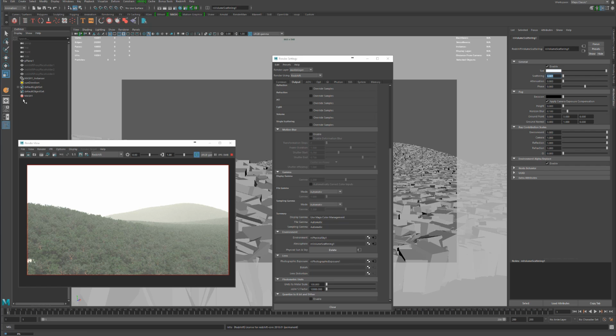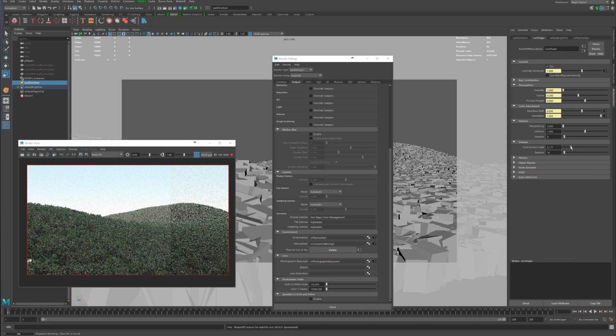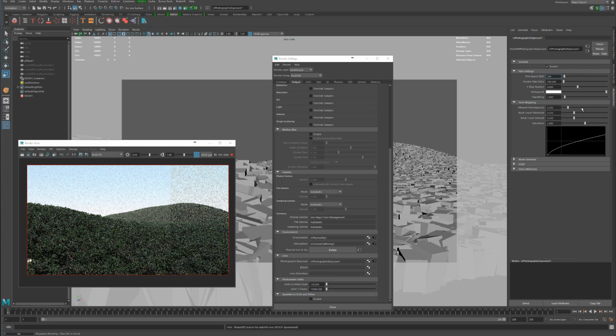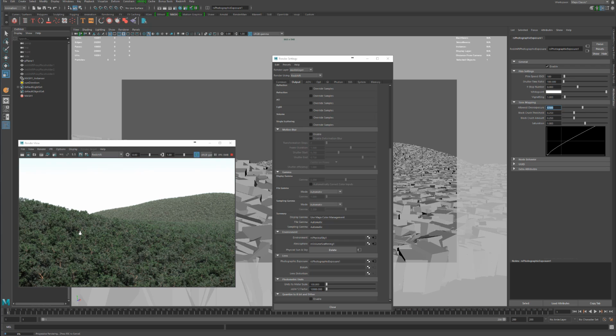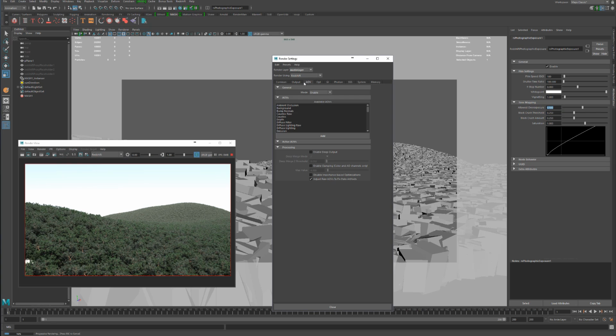Okay, and now let's actually drop the volume contribution. So we'll just bring this down. So there's a little bit of volume contribution, but not tons. Let's try 0.1. And let's actually make a photographic exposure. Let's edit this. So let's crush some of the black a little bit. 0.25. Let's crank this up to 0.5. This just gives it a little bit of contrast. And okay, cool. Let's try to actually render something out and see how that looks.